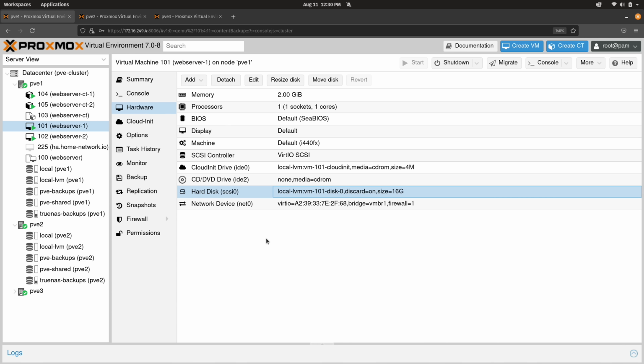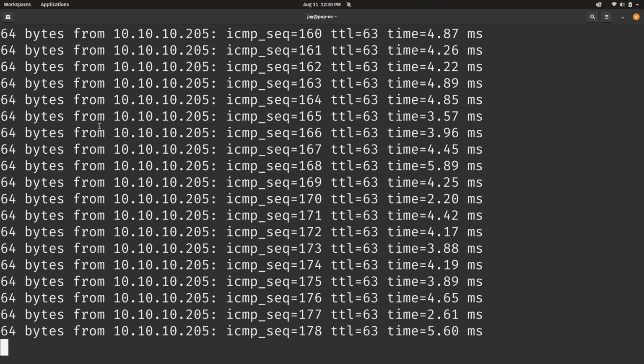Now, a migration is going to take a lot longer this way. If you do have shared storage, then it's super fast, but you might have some dropped packets here. It is what it is, but it's pretty cool that Proxmox still allows you to migrate a server even when you haven't set up shared storage just yet. Anyway, we can see if I go down here that it's still responding to pings. I'm curious to see how many pings are dropped during this process.